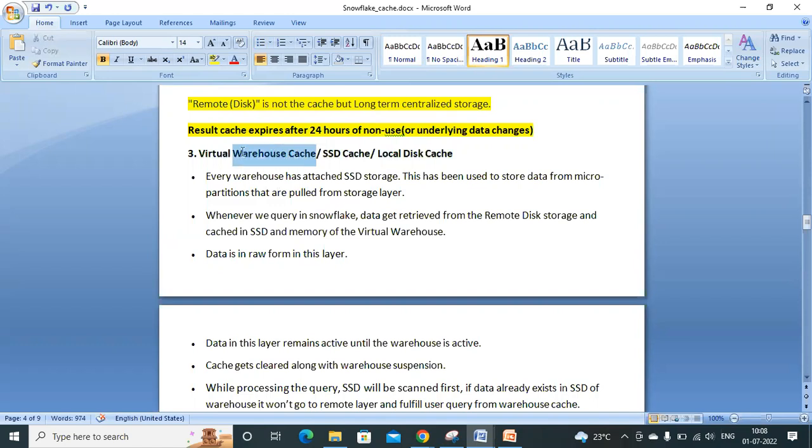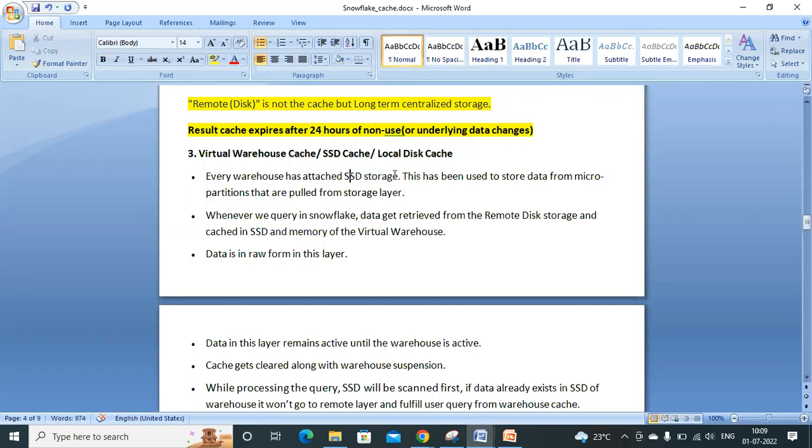Every warehouse will have compute resources, right? Every compute resource will have the memory, which is nothing but SSD storage, or virtual warehouse cache, and computing is nothing but CPU, memory is this one.